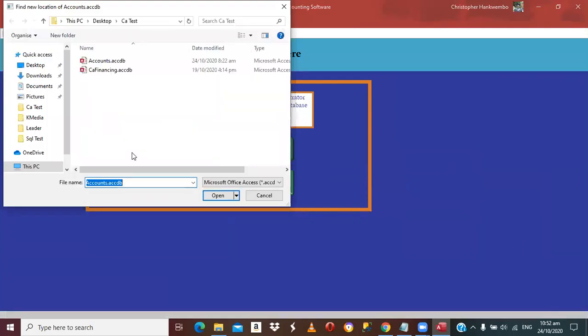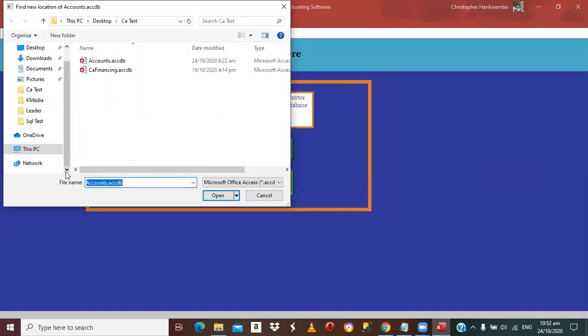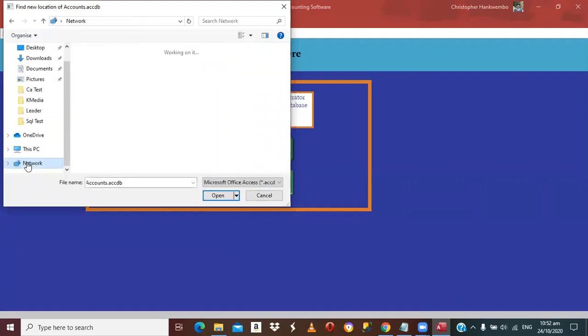So now you see, I went there, but now I have to look for the network here. I'll go under the network there and browse through it. All right, now it gives me the computer names which are on the network, and I try to browse through and locate the database which I want to link.